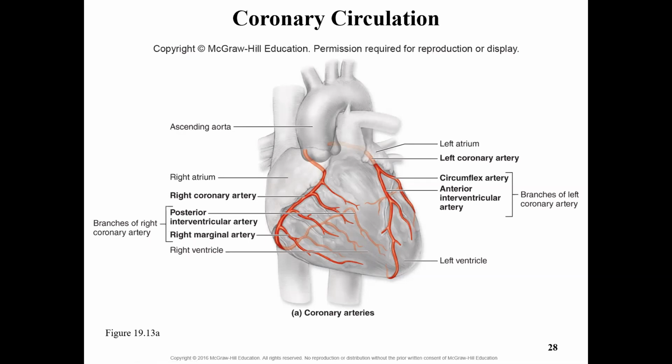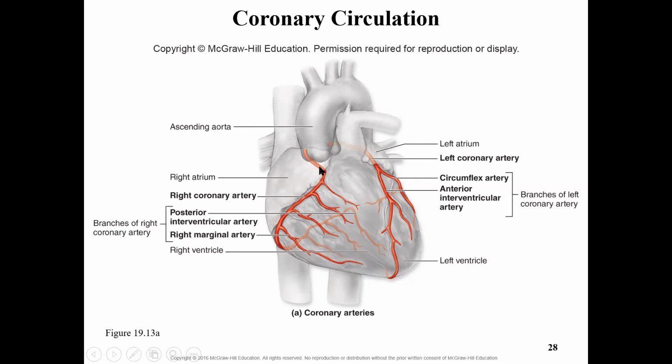So first, the aorta gives blood to the heart itself, and then it distributes blood to the other parts of the body. The right coronary artery nourishes the right side of the heart, and the left coronary artery nourishes the left side of the heart. The right coronary artery makes one branch in the medial border of the heart. We call it the right marginal artery. And then this right coronary artery goes to the back of the heart, to the posterior interventricular sulcus, and makes the posterior interventricular artery.